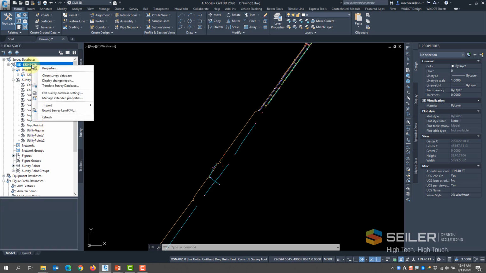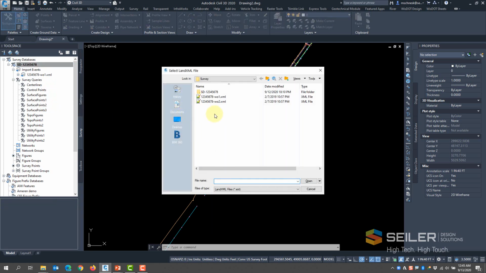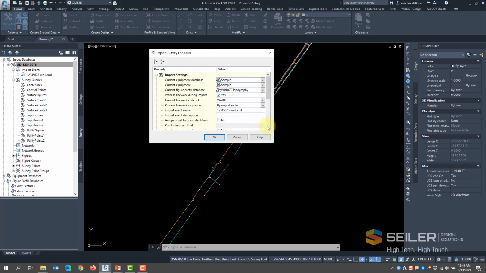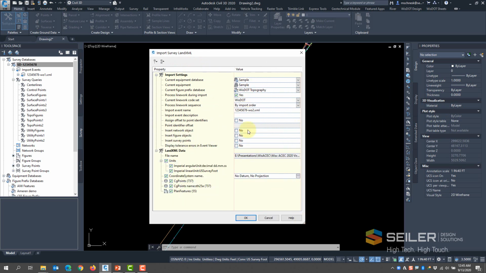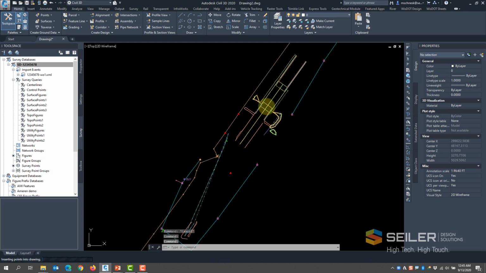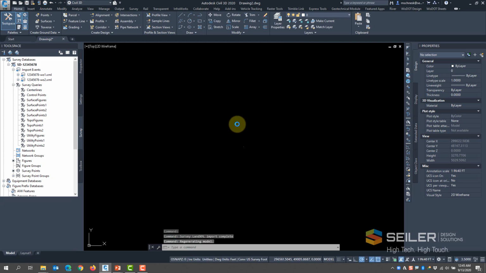So again, I'll right click here. I'll say import. I'm just going to go directly to import LandXML. It just skips a step and says, okay, choose your next file. There's my next file. I'll hit open. And then it just jumps me directly to this next page. This time I'm going to choose to import them directly. So now after it processes this, it's just going to dump them in the drawing in one shot. Boom. So that was some bridge work and some points.